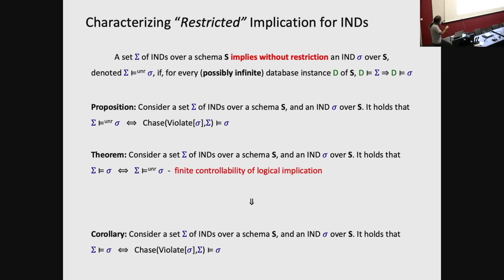Good. So we didn't have to get into finite controllability things in the case of functional dependencies. Why? Can someone say why? Because there the chase is always finite and it always builds this finite representative. Here, the chase doesn't build, in general, this finite representative. What it builds there is an infinite guy. And therefore, we can only talk about the unrestricted version of implication, right? But because of the finite controllability result, we can get this. So there are some questions, yeah.